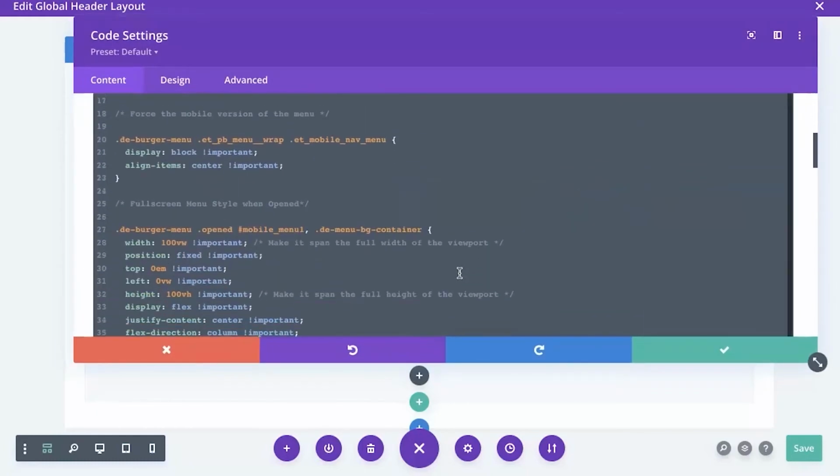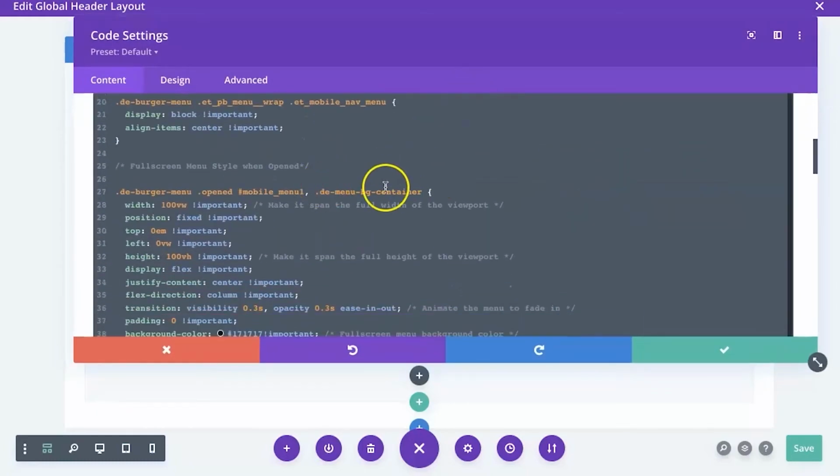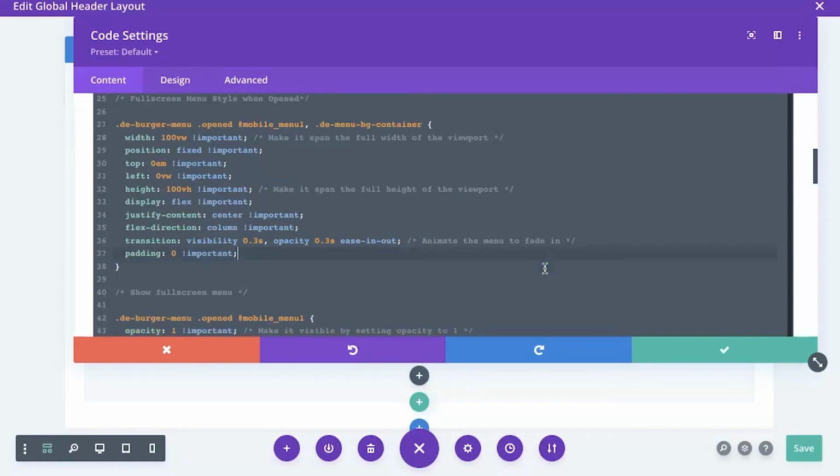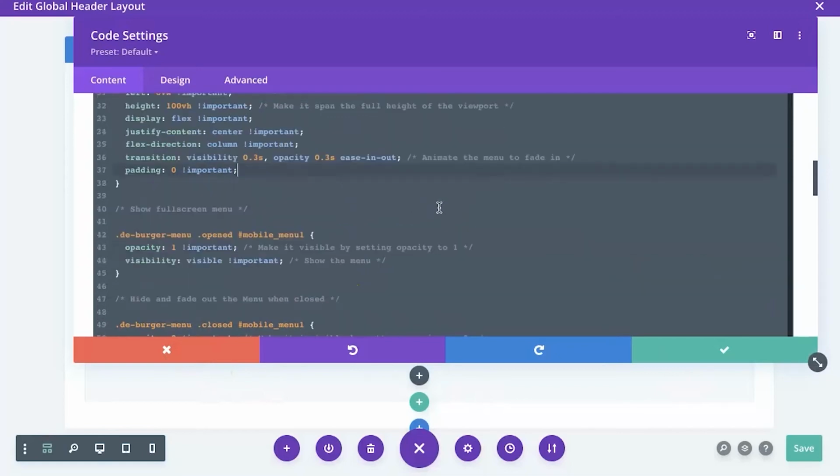So let's just scroll back down. There it is in there now. And we need to delete one line of code, and this is the background text color. We no longer need that as that's being set by that container. So we'll delete that one out right there. And that is the modifications as far as the CSS that is here.